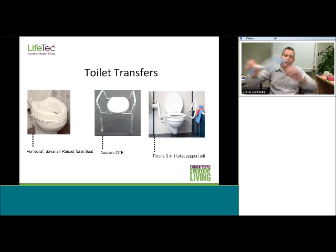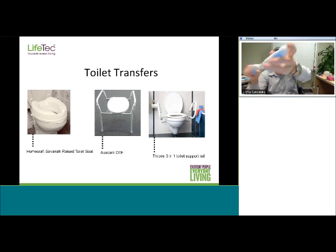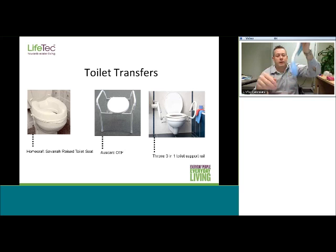While we're talking about toileting, if someone has reduced reach for hygiene, you might want to look at the Buckingham Easy Wipe, which you can see on screen. So it's got a button on the end which you push down, and then while holding down the button, you wrap toilet paper around the end, and then release it, which secures the toilet paper. After you've used it, you simply push the button and shake the toilet paper into the toilet. So they retail for around $70.